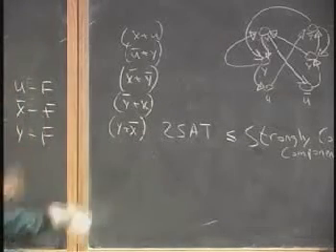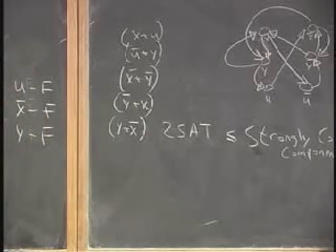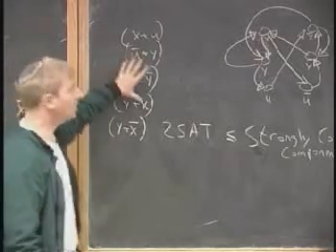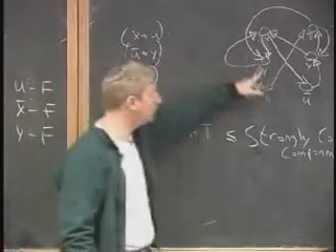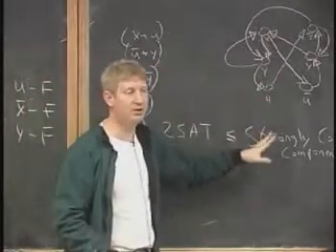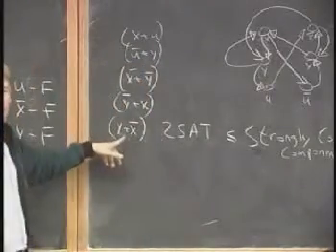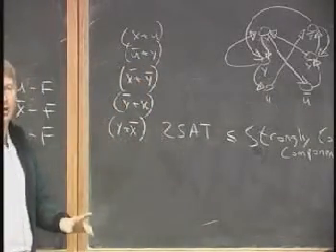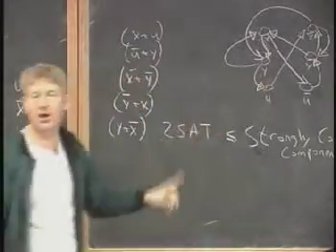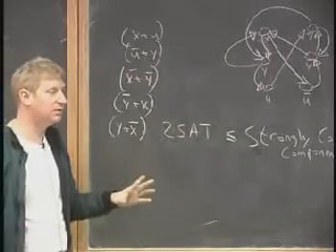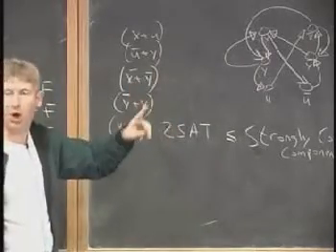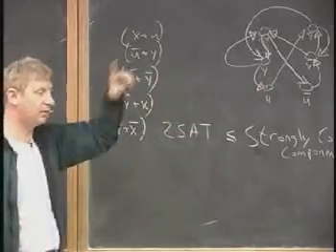Right. So one more minute, now we'll finish this example. I took this collection of two-SAT clauses. I turned it into a graph. I want to convince you that I can do something on this graph to tell you whether this is satisfiable or not. And here's what I'm going to do. You give me the graph, and I'm going to find its strongly connected components. I'm going to find in this graph all the nodes that can connect one to another.